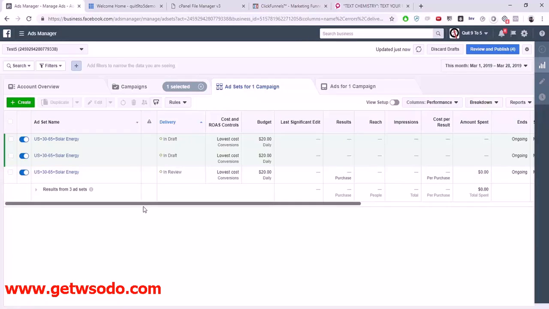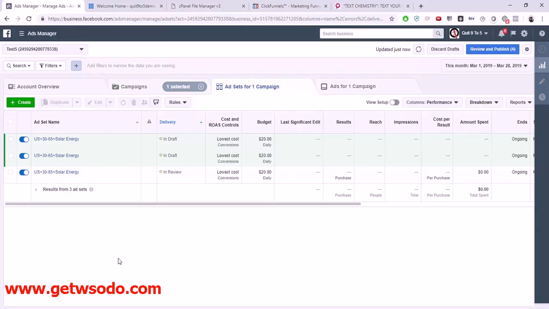So what we're going to do is, once we see that one of these is in a good pocket of traffic, we're going to shut off the other 2 and then just let the one that fell into the good pocket of traffic run. Because the way the Facebook pixel works is, once it finds something that's working, it just sticks to it and finds similar users with similar data points. So pretty much once it starts working, it's not going to stop working for at least a little while.